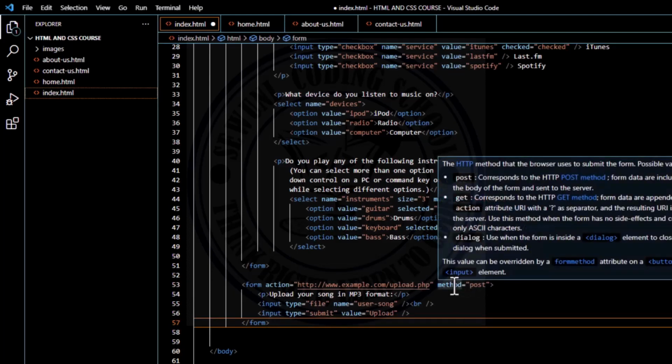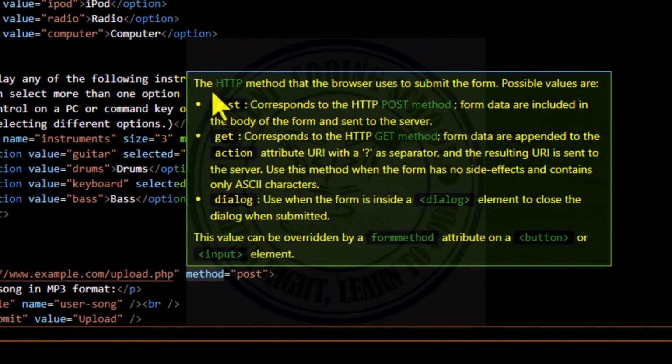So let's see method. It says the HTTP, I'm reading, the HTTP method that the browser uses to submit the form. Possible values are, you see, post corresponds with the post method. Form data are included in the body of the form and sent to the server.